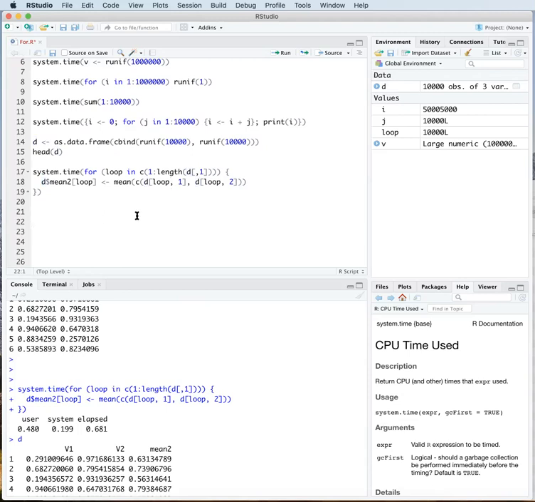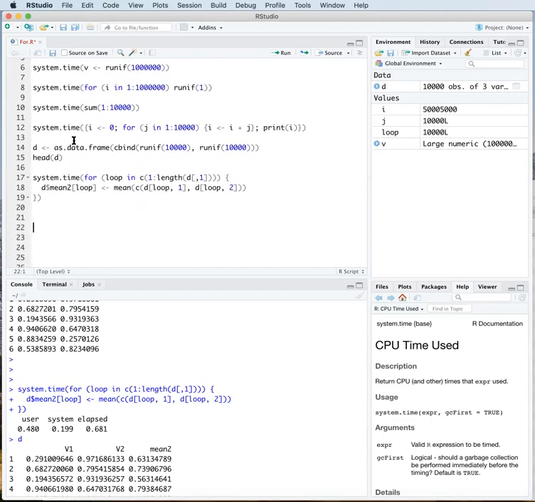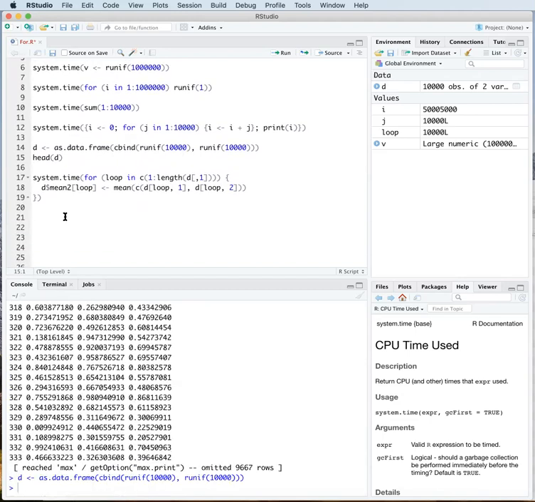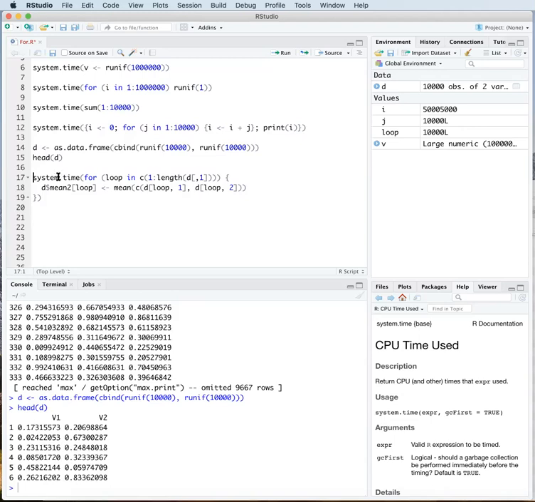Again we have our D, and we just overwrite it. Now instead of for loops, we can use apply functions in here. Let's see the system time also. For the D matrix, I want to add another mean column in here.